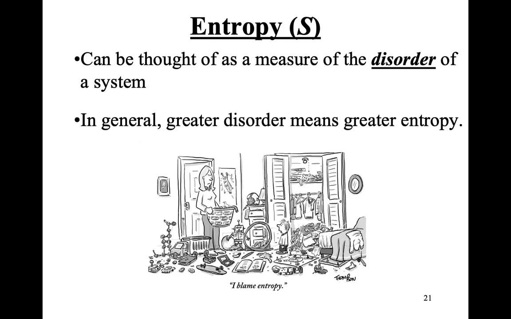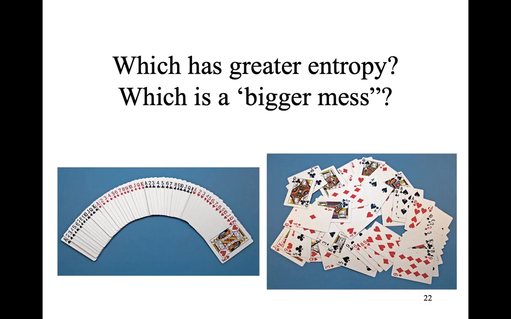Well, guess what? When you're cleaning up your room, you are putting energy into the room. The room will not clean itself. If it would, I would be so happy, because then my room would be cleaned by itself. But I got to put energy in to make it clean. So, the world is going to hell. That's what entropy means.